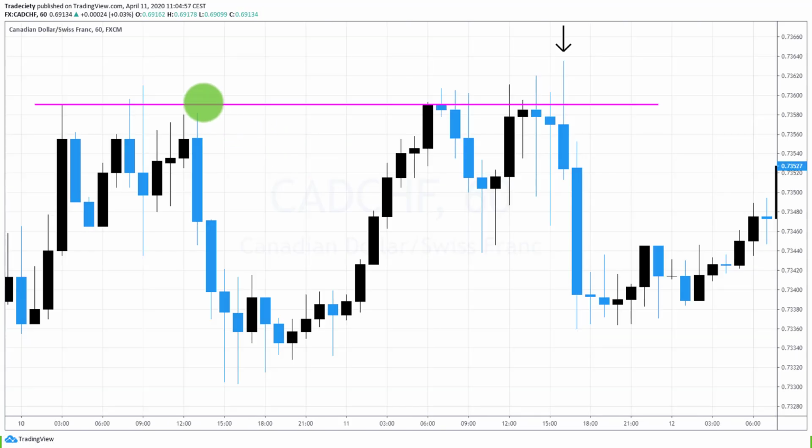A final example, and once again the market moves. Here we have a resistance level on the left. The market moves lower a little bit and comes back into the previous highs. Many traders will use this area to place their stop loss order, and you can see the market goes into the stop loss and goes for the stop loss multiple times, but it wasn't until we had this engulfing pin bar here that the market really sold off, and you can see a very, very strong close afterwards.